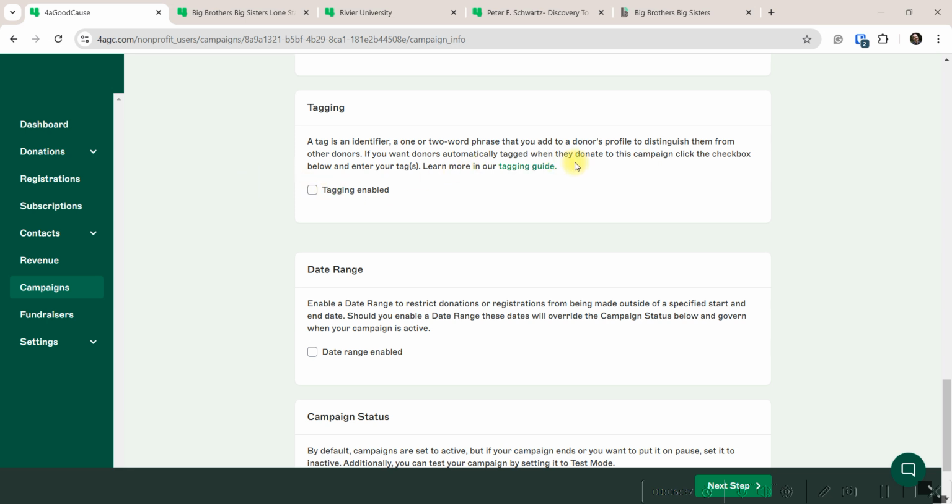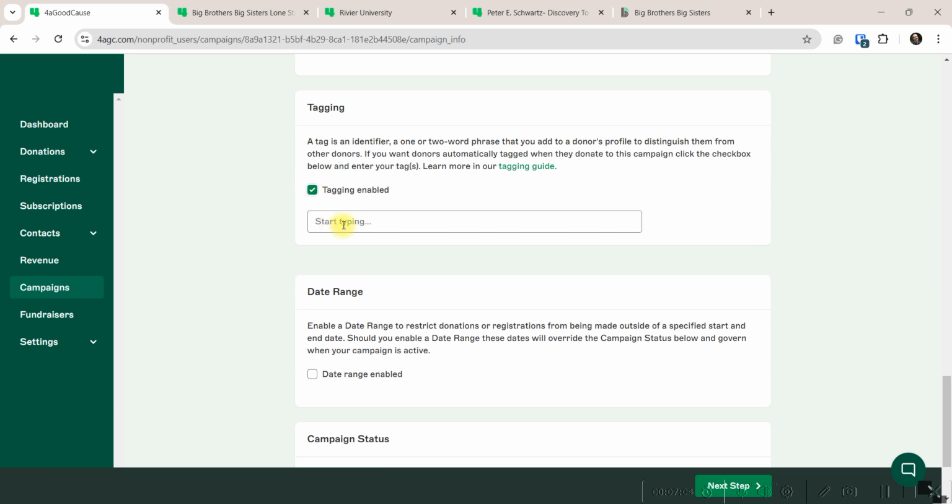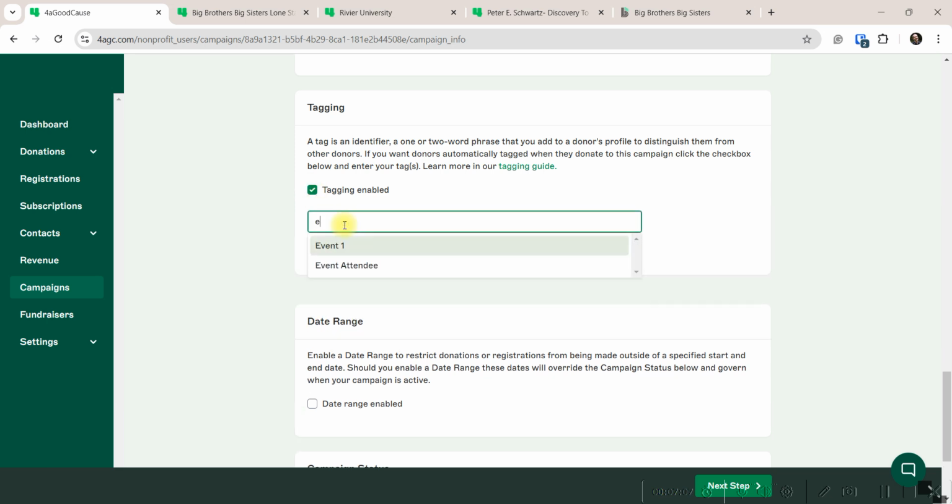It's used a lot in events. You want to track who came to the event. You want to be able to pull a list of those that came to the event. Maybe this donation page that we're building is a specialized campaign, maybe for end of the year, something like that. You might want to tag that this person gave at end of the year. Again, you could pull that list, do some segmentation for outreach, maybe at the next time you're doing an end of year campaign. We'll tag these folks that give as a website donor. That means they found us through the website and gave there.